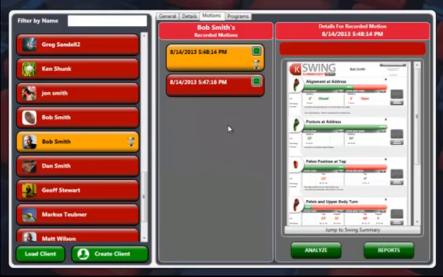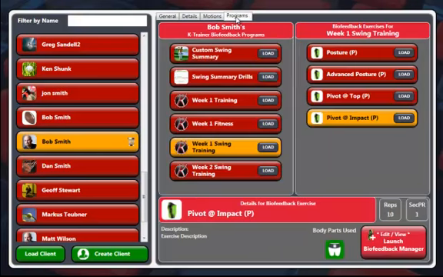All right. The fourth tab up here is your programs, and really what that means is your biofeedback programs. So if you've gone into that biofeedback manager and you've built a program for your client, whether it be a setup program, a backswing program, an impact program, or if you're on the fitness medical side, maybe you've built some exercises into a program, all of the players' programs are right here.